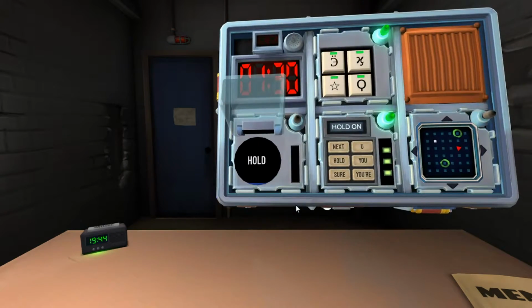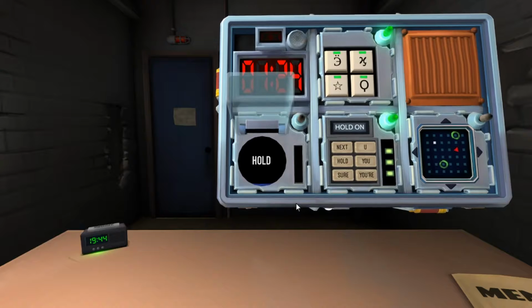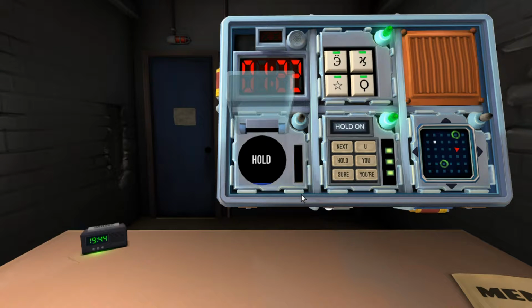1, 2 sets of double A's. I don't know if that matters. It says hold on it. I don't trust it, though. And the button is not red, though. No, it's black. Okay, click on it and hold. White. 1. Okay, last one.